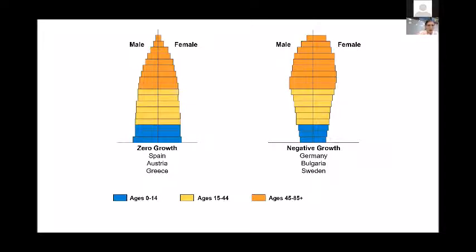So in all growth pyramids, there's a tapering at the top because those are our oldest cohorts and they experience the most deaths in their cohort. But if you notice what's happening with the reproductive and the pre-reproductive cohorts, they're about even. This means that they are likely at replacement level fertility. And that is about 2.1 children per woman.